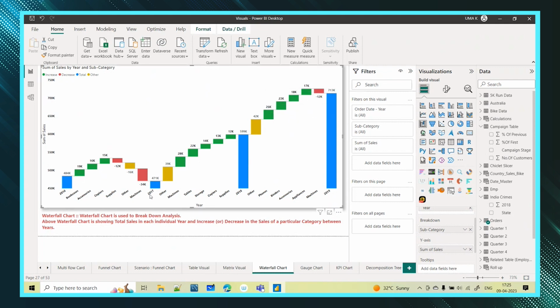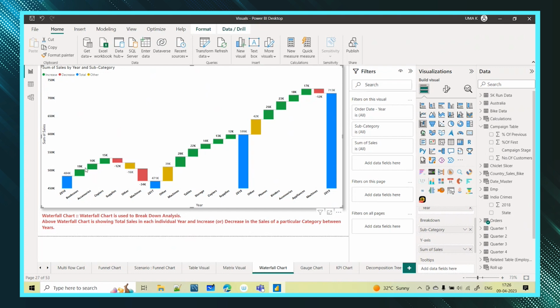And if you see here, the breakdown is through subcategory, because in this I have dragged and dropped the subcategory column. So here you can see which is contributing for the more sales growth. Now this 19,000 is just the sales change, the sales difference made by the bookcases from 2016 to 2017. And the positive one indicates that they have contributed to the growth from 2016 to 2017. The negative, if you see that, it means this has contributed to the negative, means loss actually. So that is why you are seeing minus here.